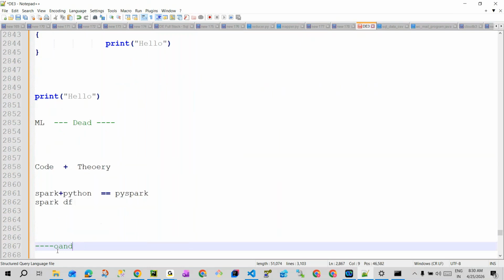Keep this in mind, since the pandas data frame is very similar to our Spark data frame, but the pandas data frame is for data science. If you learn any one data frame, you don't need to do all these things. Even personally, till now I haven't learned pandas or seen the pandas data frame. I don't know how pandas works. Even in my previous project, there were pandas things I haven't learned.